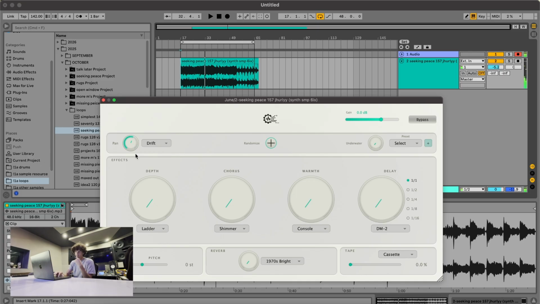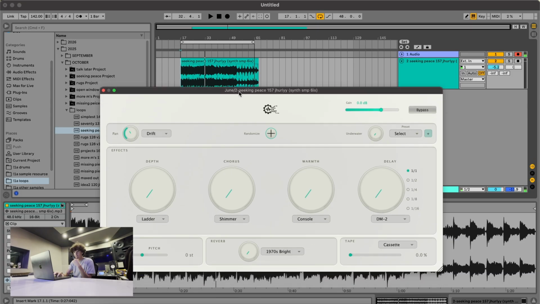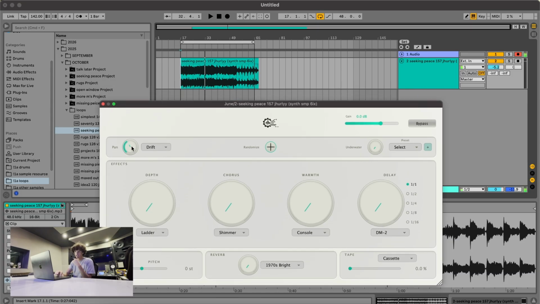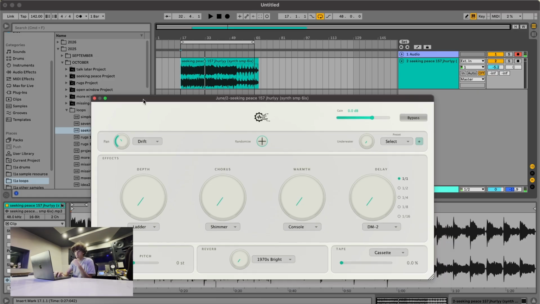And I find this really helpful because a lot of times I don't want to go in and automate the panning of a loop that I'm making, but I want it to have some movement to open up space for different sounds and just the overall mix. So sometimes I'll just come in and literally use this knob and throw it on something because it just brings movement and life to the sound. It's kind of an automated automation, it just does it for you. So this is a super slept on thing, and I don't feel like there's too many plugins that do that specific thing, or at least have that included with it. So that's a cool one.